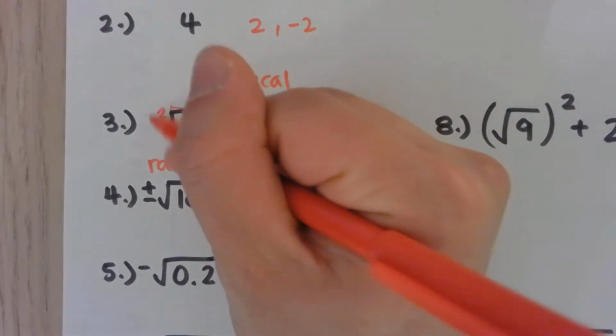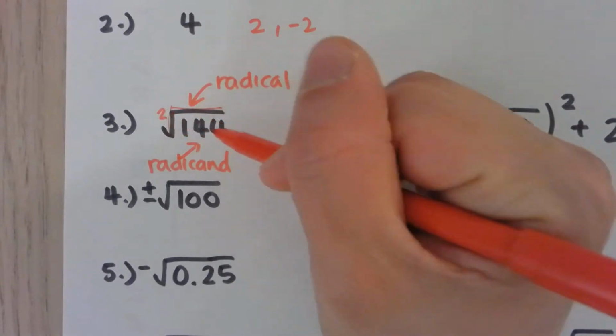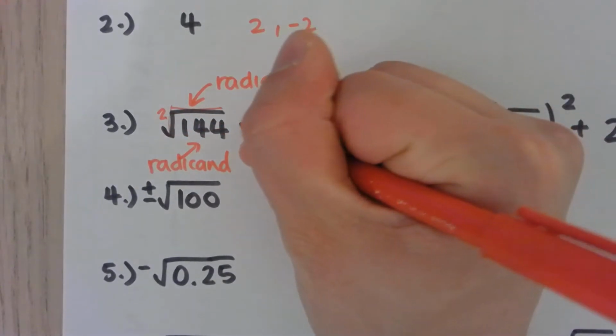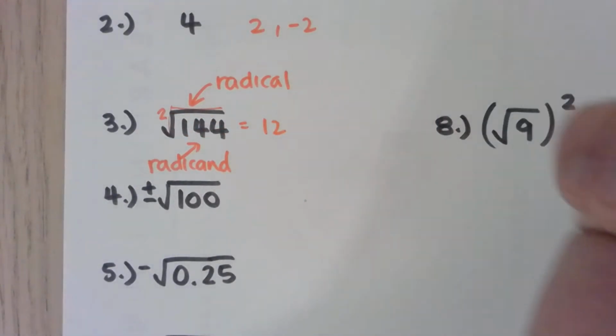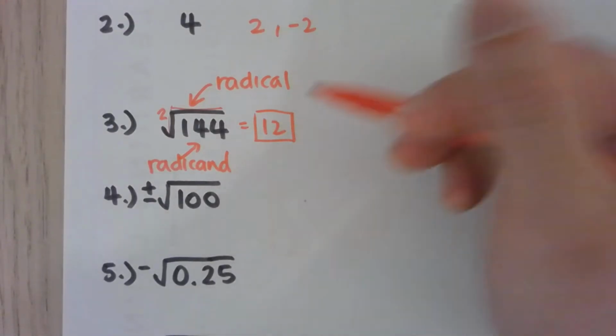Okay, so one more time. If it doesn't say a number, there's actually a hidden 2. So it's just trying to find out what two numbers will multiply to 144. It's going to be 12. Over here, we're only going to talk about the positive numbers and not the negative numbers. So the square root of 144 is 12.